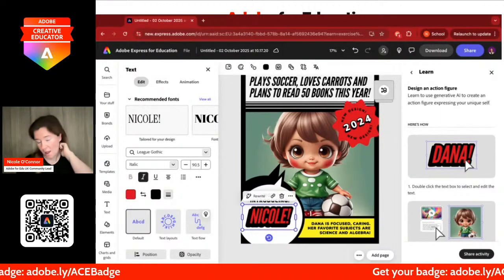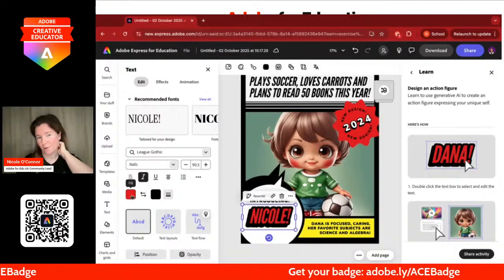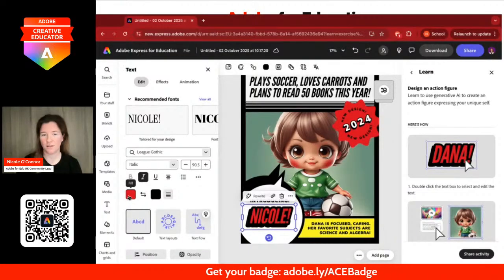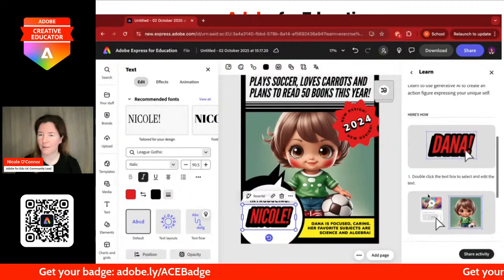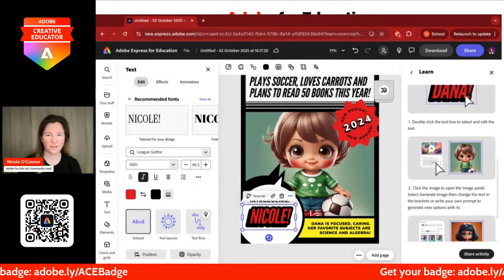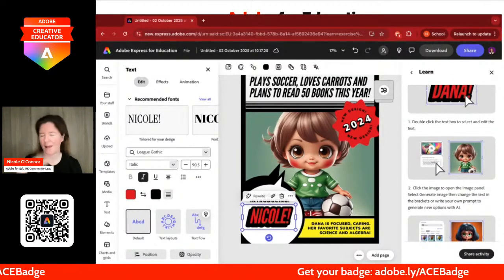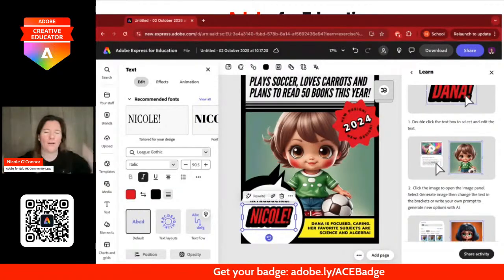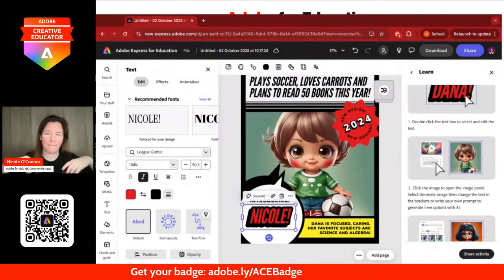Done. You'll also notice right here is where you could change the fill, so you could change the color of that writing if you wanted to. I'm just going to scroll down to the second instruction, because I'm one of those people, I follow the instructions first and then I go back on top of it and put my creative stamp on.